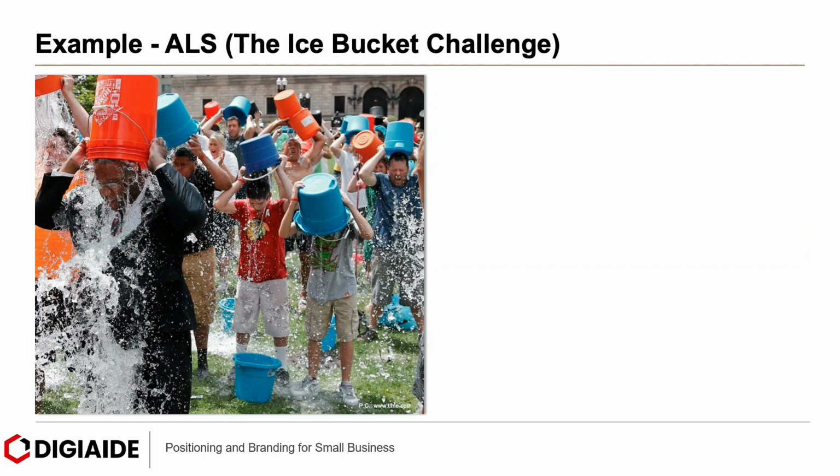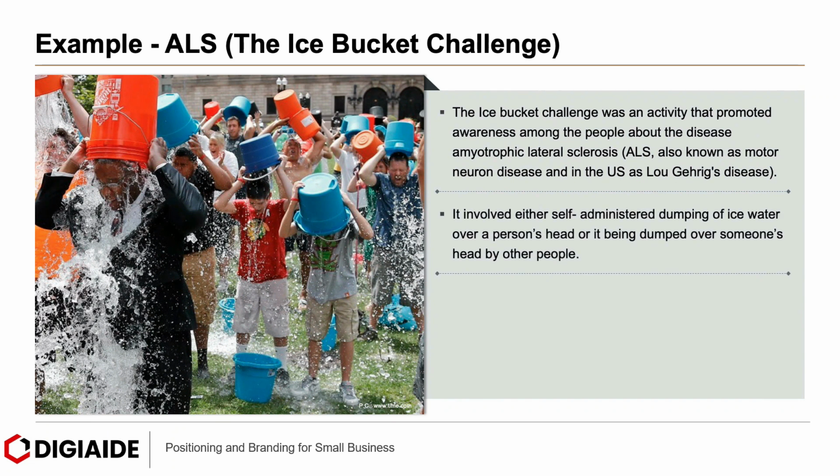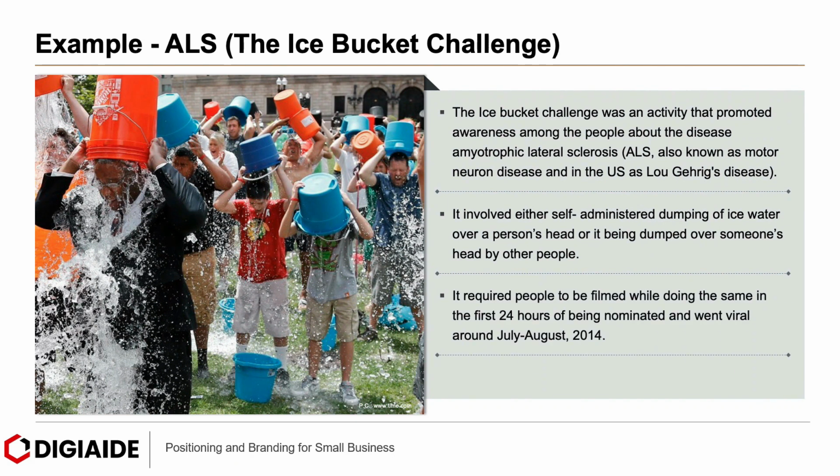Looking at an example of digital communication is the ALS Ice Bucket Challenge. The Ice Bucket Challenge was an activity that promoted awareness among the people about the disease amyotrophic lateral sclerosis, ALS, also known as motor neuron disease, and in the US known as Lou Gehrig's disease. It involved either self-administered dumping of ice water on a person's head, or it being dumped over someone's head by other people. It required people to be filmed while doing the same within 24 hours of being nominated, and went viral around July-August 2014. $220 million was raised by this initiative worldwide in 2014.